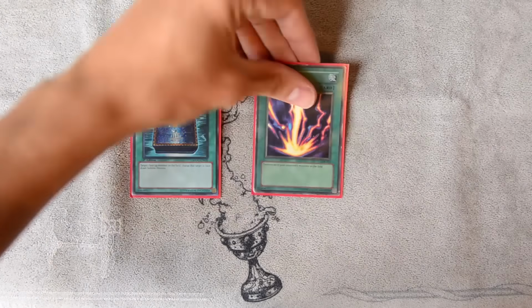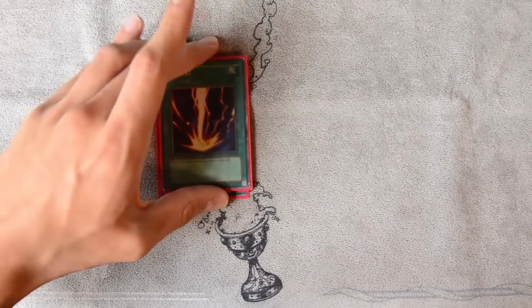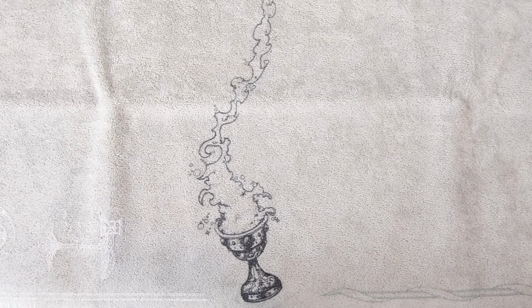I then run Book of Moon and Raigeki as my last 2 spells. Book of Moon just stops people from activating effects. It's really useful, and it also changes cards to defense position so you can destroy them because most cards usually have lower defense. And then I also use a Raigeki because Raigeki in combination with a Dark Law equals banish every monster your opponent has on the field.